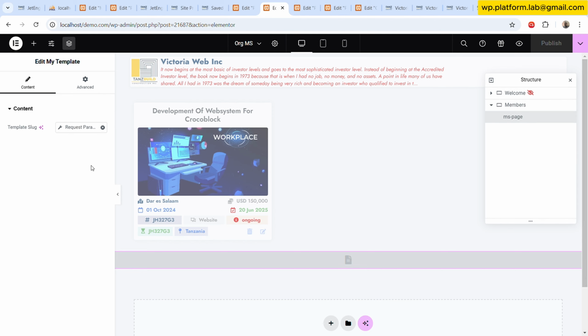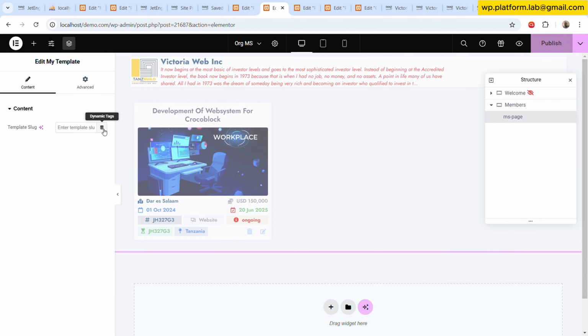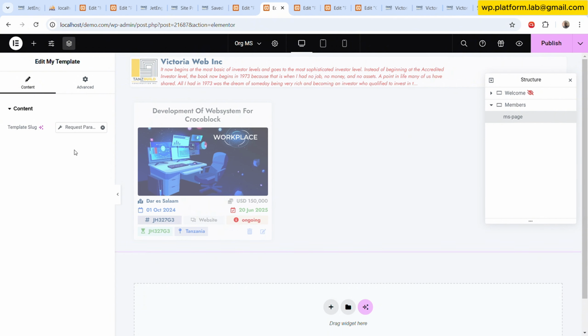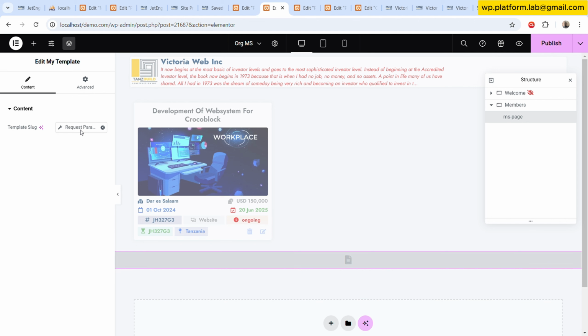And how we're going to call the template slug name, we're going to use Elementor request parameter, and then we just put that parameter that we want to get from the URL, and then it's over.